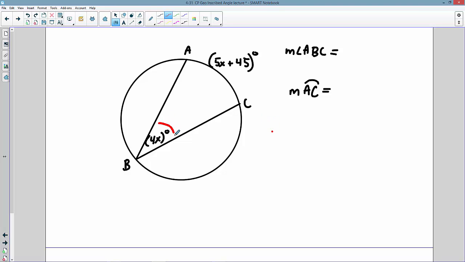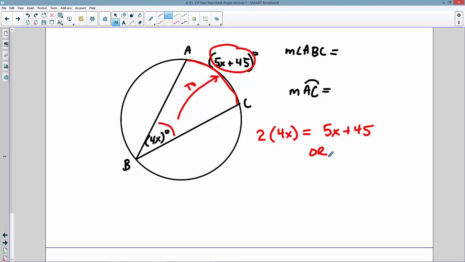Well, this is an inscribed angle, so it's very easy, and this is an arc that it intercepts. So we know that if we go from the inscribed angle to the arc, we have to double it, and if we go from the arc back to the angle, we have to half it. So you have two choices here to write your equation. You can double the inscribed angle, which is what I'm going to do. So in other words, you could double the inscribed angle measure to equal the intercepted arc, okay?